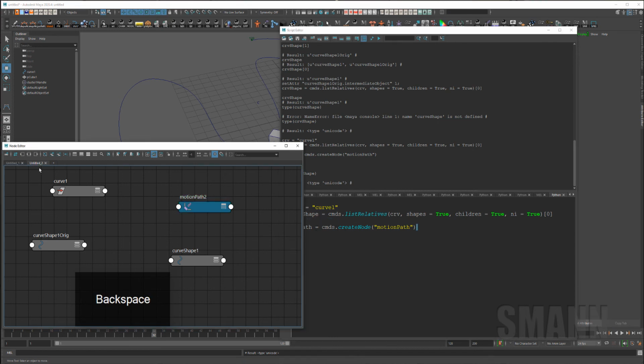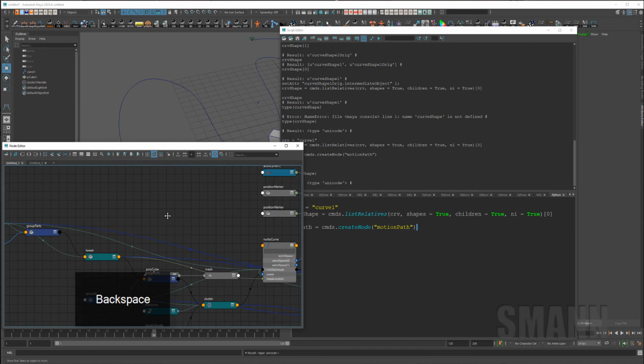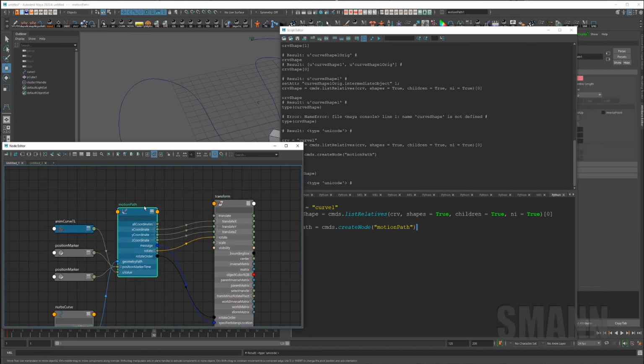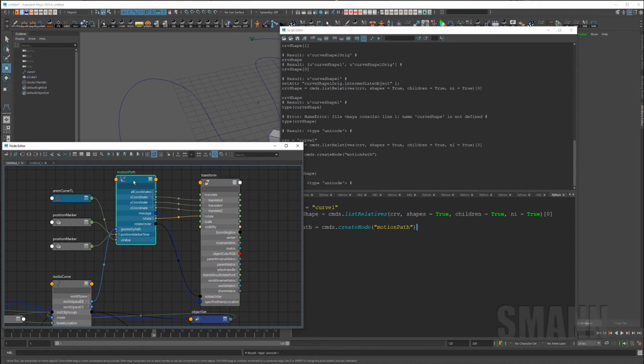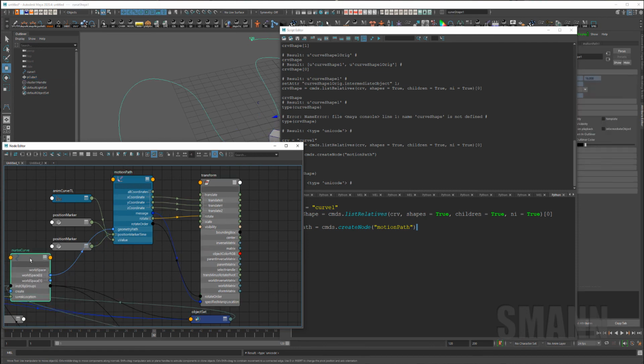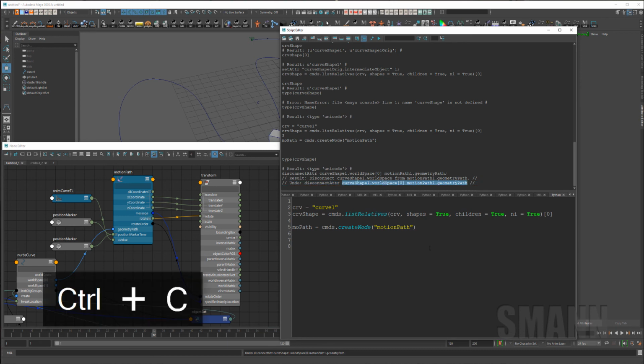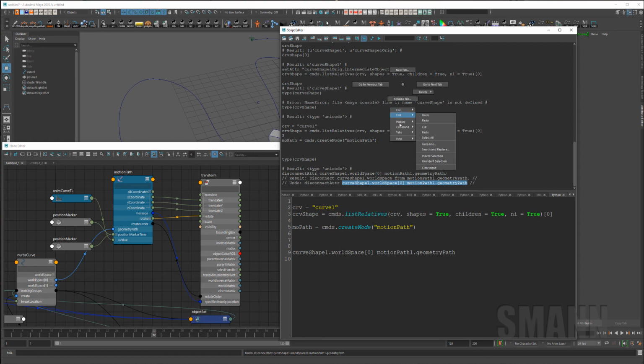And I can make that connection. So if we go back over here to our, remember this is just a dirty scene, so we don't care about recreating it or whatever. So now what I can do is take that NURBS curve shape, its world space 0, and put it into geometry path. So I'm going to do that trick again where I cut it. I'm going to go in here. And this is kind of the nice thing about Maya, is that it prints out a lot of information in the script editor. I don't have echo all commands on. This is just standard behavior.